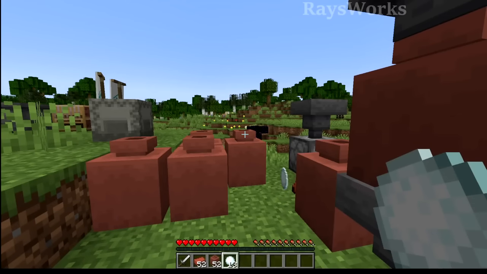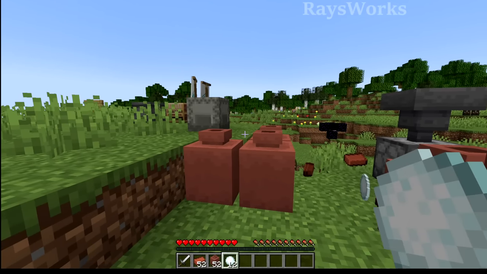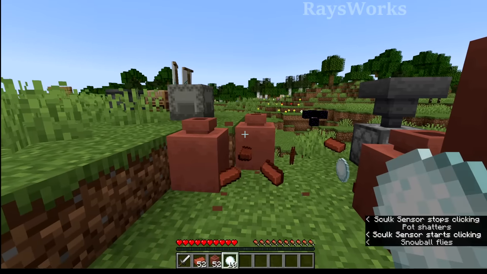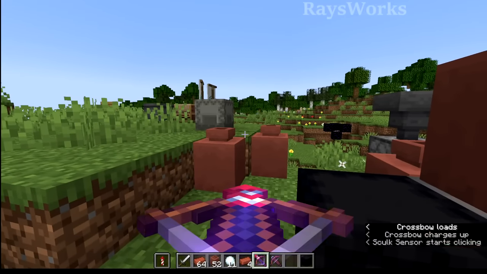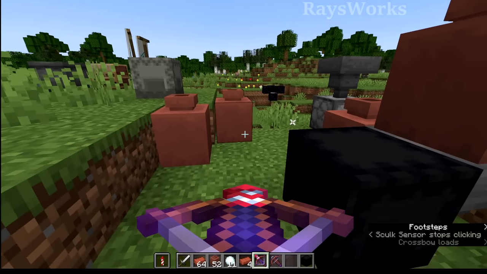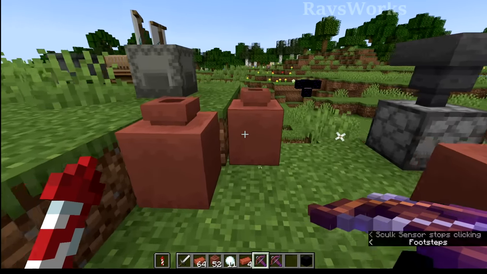You also normally can't break stuff when you're in adventure mode, but you could use projectiles in adventure mode and actually break pots. So they removed this in the latest snapshot. But when it came to some projectiles, even when you were doing this in creative or survival, such as shooting a rocket off and hitting one of these pots, it wouldn't actually break.